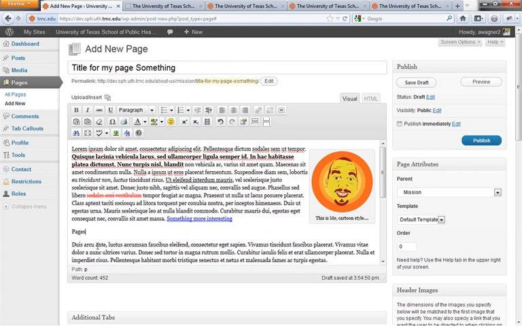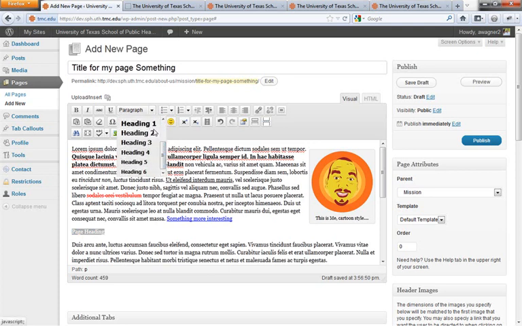So I highlight the text that I want to be a different heading level, and I would come up here to where it says paragraph, click the little drop down box, and then scroll down, and I see my different options.